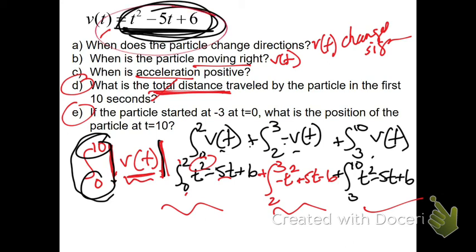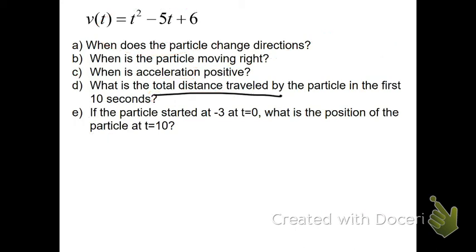Okay? So what do I need you to get out of this? If they say distance traveled, most of the time you need to know it's the integral of the absolute value of velocity. Remember, distance traveled, distance is area under curve. That's why you need the integral, but distance can never be negative. Then you almost always get to just plug that into your calculator. If you don't, then these bars, you get rid of them by finding anywhere velocity is negative and flipping it to its opposite, okay?